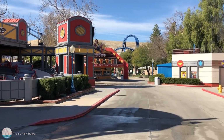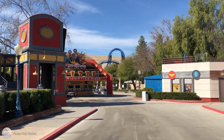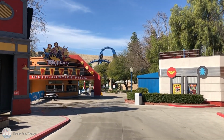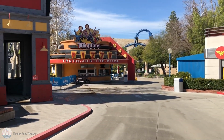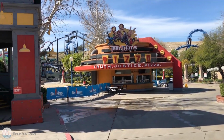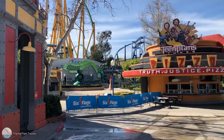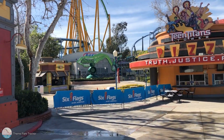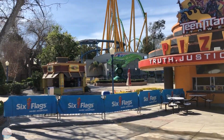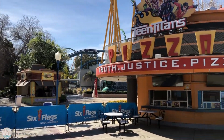The park can even call it a coaster and officially make it the 20th coaster in the park, which was supposed to be West Coast Racers, but the park had no choice but to remove Green Lantern First Flight due to legal issues. Speaking of Green Lantern, right in front of it was some construction going on, and a day before this was filmed, they were digging stuff up in front. They had the survey tripod up and a mini excavator. What they were digging up the other day has now been covered up with concrete. It was probably to access something underneath it.